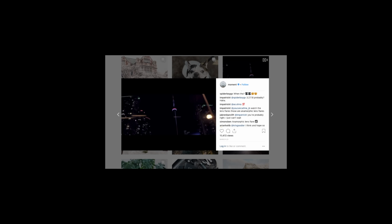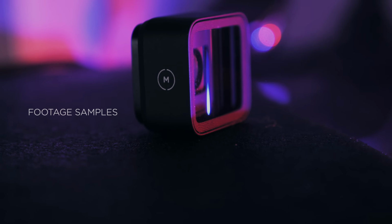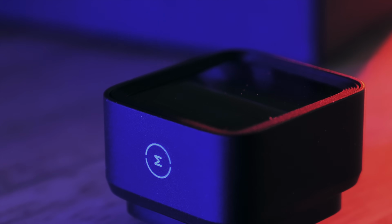That's why as soon as I saw Moment's teaser for a new lens, I knew right away it was going to be an anamorphic, and instantly I knew I had to have one. I know mainly why you're here is to see footage, so let's get that out of the way first, and then we'll talk about whether or not you should buy one of these.